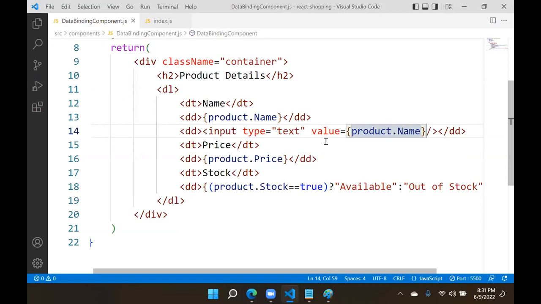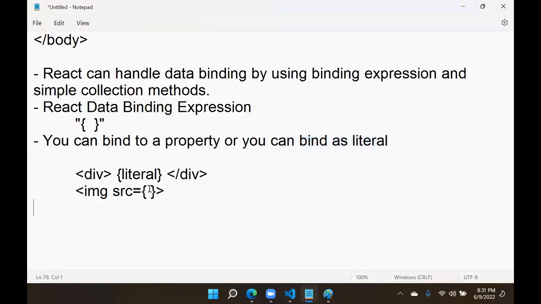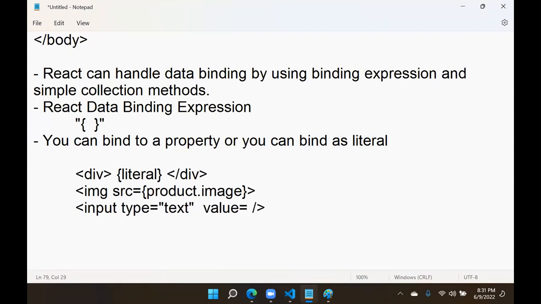For example, if it is a text box, input type is equal to text, you can bind here to value, and in the value we are using product dot name. Roughly I'm configuring here, but this is how we bind: binding to property or binding to literal.